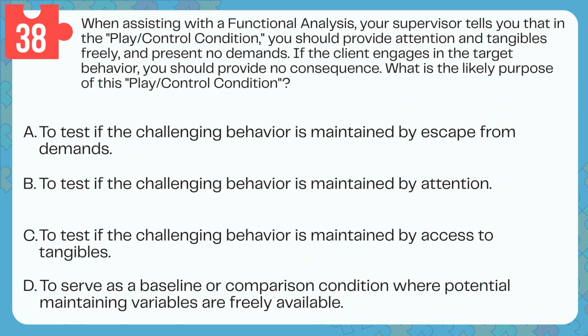Question 38. When assisting with a functional analysis, your supervisor tells you that in the play/control condition, you should provide attention and tangibles freely and present no demands. If the client engages in the target behavior, you should provide no consequence. What is the likely purpose of this play/control condition? A, to test if the challenging behavior is maintained by escape from demands. B, to test if the challenging behavior is maintained by attention. C, to test if the challenging behavior is maintained by access to tangibles. D, to serve as a baseline or comparison condition where potential maintaining variables are freely available.